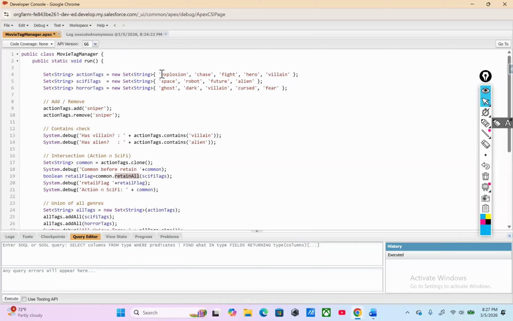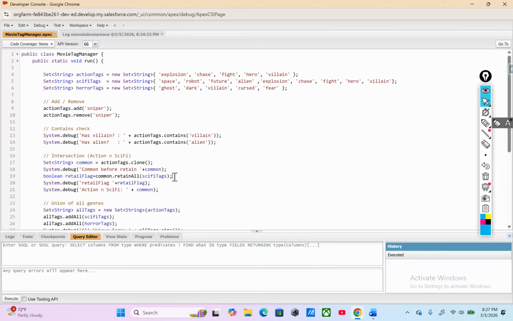Okay, now in this case, if I copy this entire thing and I put it in here, now tell me what will be the output. It will be still true, and anything which is in action tags will be displayed under common. Okay, come back again.